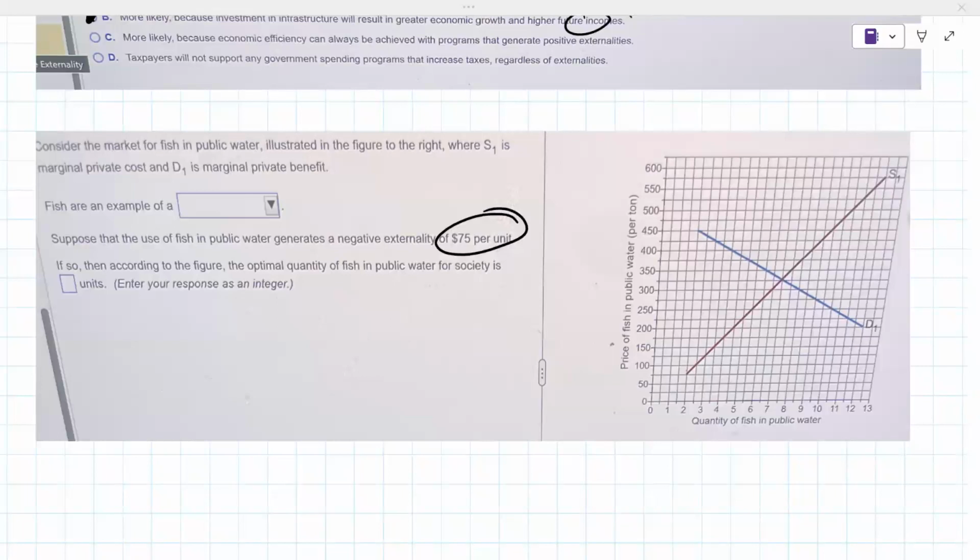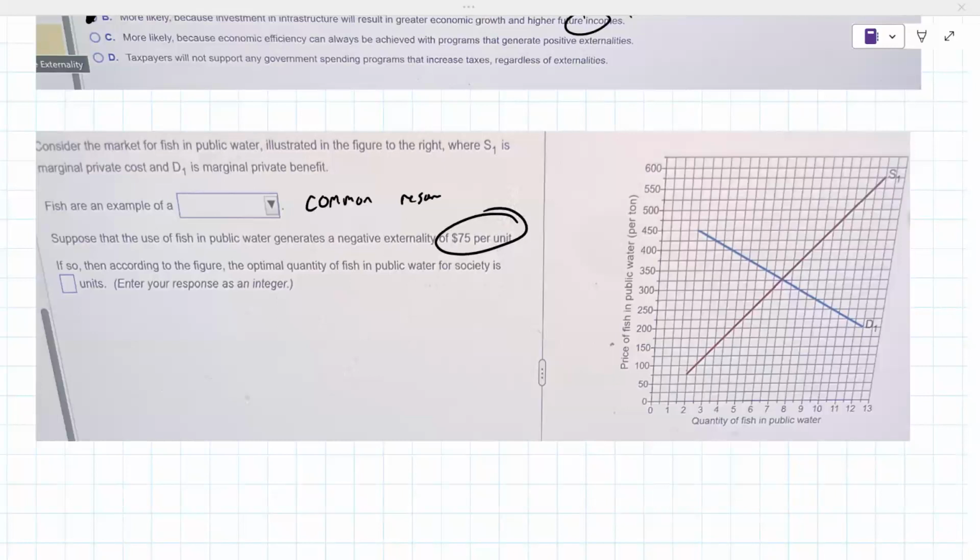So thinking. Let's see here. So you said common resource is not an option. Yeah, common resource or public good. Okay, I think it's common resource. Public good is something like air, I guess, or a park that you can't use up. But this one you can use up. So that's the issue.